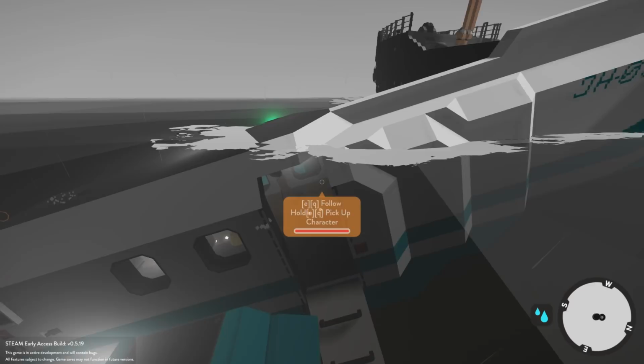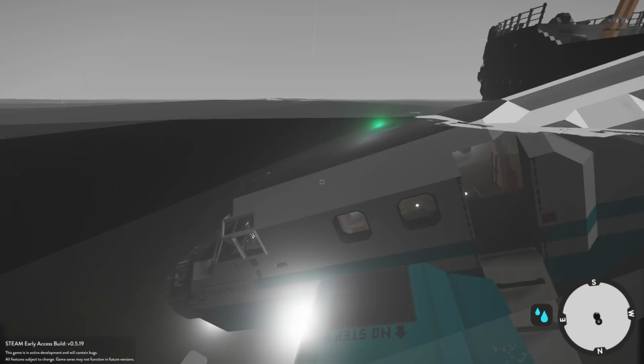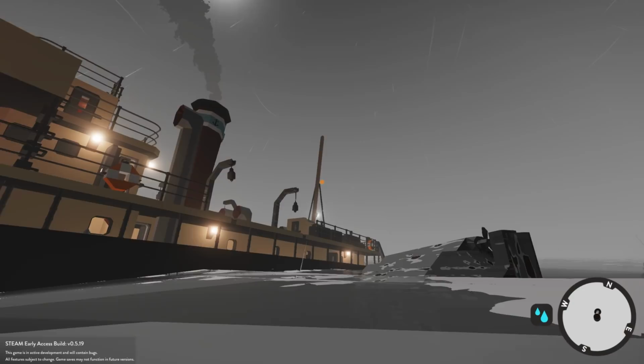Okay, we got to get moving. Oh, man, that destroyed the front end and blew up the engine. Oh, boy. All right, come on, buddy. Let's go. We got to get aboard this ship. Well, we took out one of the lifeboats. Is the ship going down?